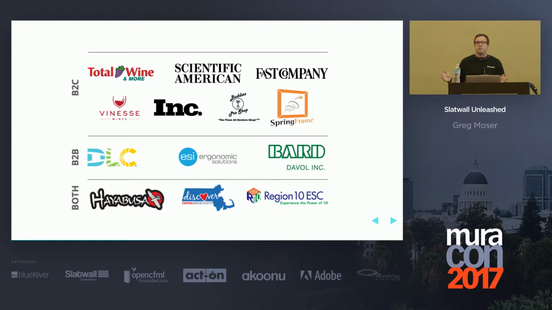They want to stand up both of those websites, but they still only have the same 2 warehouses, right? So they've got a warehouse in Canada, a warehouse in the United States. They're moving inventory back and forth between those warehouses. All of that's being managed in Slatwall. And then they're standing up 2 websites that are completely different user experiences, one for the B2B side and one for the B2C side. But from an organizational and processing standpoint, it was important to do that all out of one system, right?